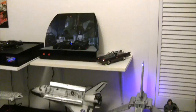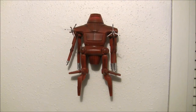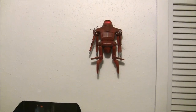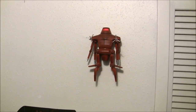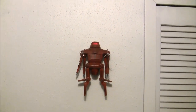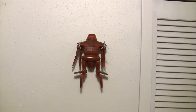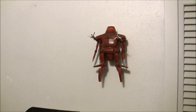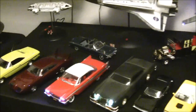I forgot to show him up there, we've got the original MPC Maximilian kit there with lighting set up. And a good friend of mine, DeWitt Chainline, just sent me the Vincent kit to build up. So we're going to build Vincent up. That's one of our plans for 2016. I've had Max hanging on the wall this time. I'm going to build a little display where those two are on the same display together and do a lot of lighting and everything on Vincent. He's got some really cool detail lighting you could do on his body. And of course we're going to add a soundboard to that so that we can have some dialogue there and everything. That'll be a lot of fun.